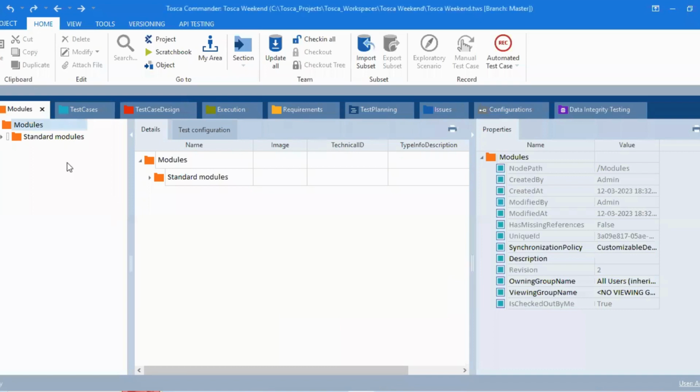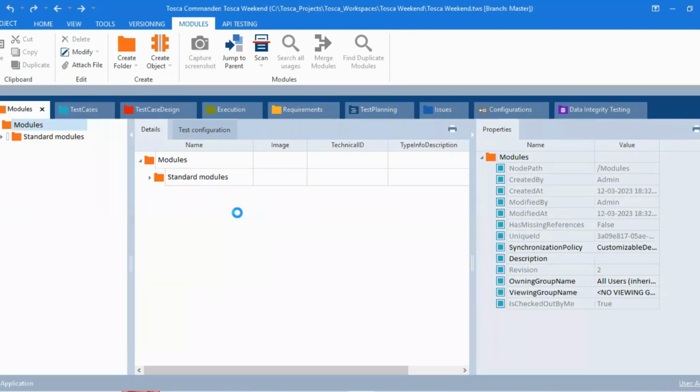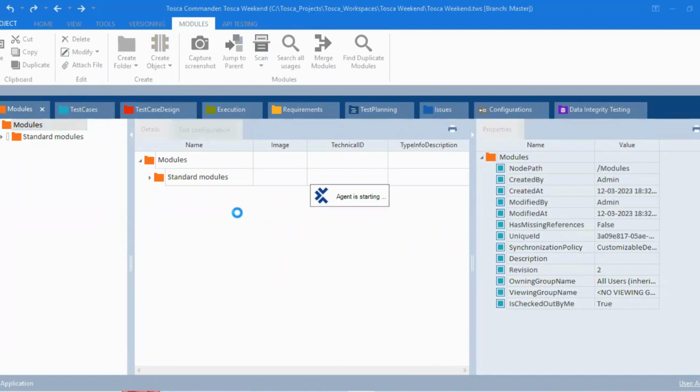To scan the application, to launch any kind of project, module is the phase. Right click on module, scan application. Application comes under web and desktop. If you're working on API, then go with API testing. If you're working on a mobile-based application, then go with mobile. We can do PDF validation, and we can compare two PDF files also. And here are web drivers, Salesforce. If you're working on a Salesforce application, just go with the Salesforce scan, file scan, legacy scan, like this. As of now, I'm selecting application because this HDFC Bank is a web application.